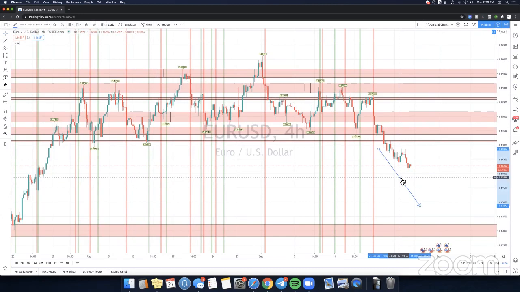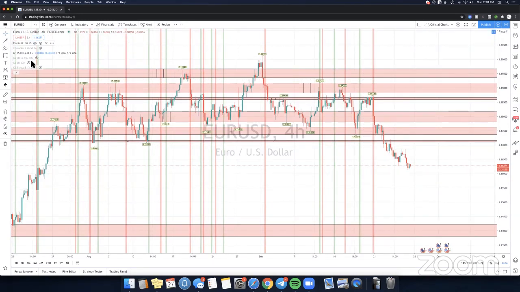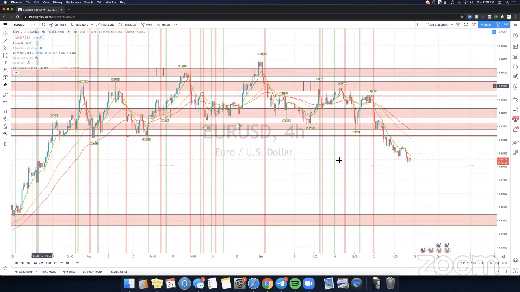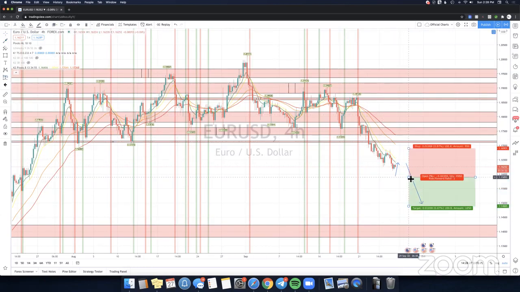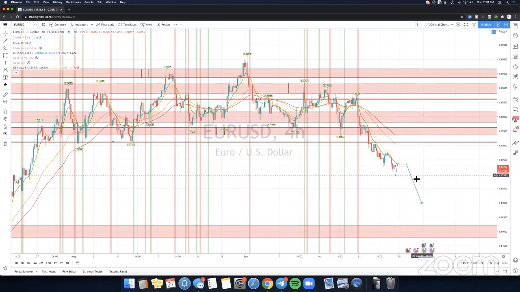I would wait, depending on what strategy you're applying. If you're applying one of the K2 strategies, here's an example. If we get a buy signal, like I just mentioned earlier using the pivot strategy, and we get a retracement up, and then we get a sell signal and it drops back down, then I would enter a sell. But I wouldn't just enter a sell just because, there has to be something that you're reacting to. And yeah, so that's it for your USD right now.